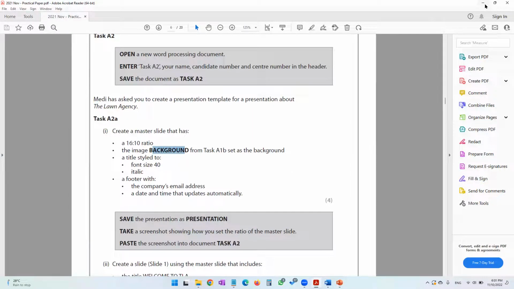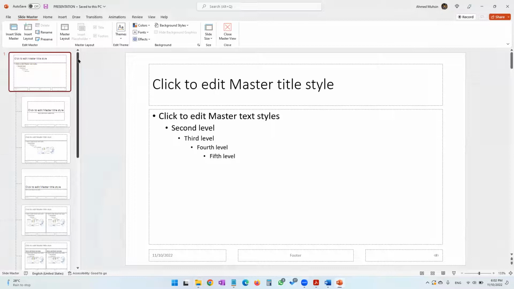Okay. So what we do is when you are on the master slide, you very simply right click and you say you want to format the background. Okay. Now guys, when you right click, make sure you are not right clicking inside any of these text boxes. Okay. Make sure you're outside it. Okay. So somewhere over here is ideal to right click and say format background.